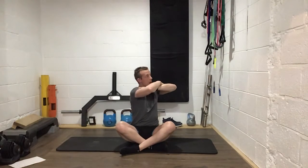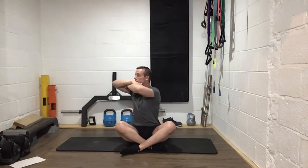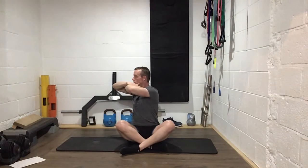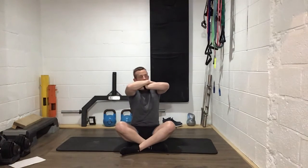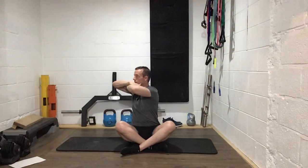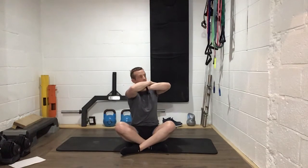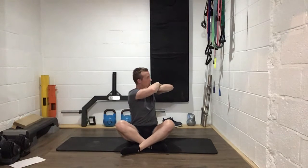Deep breath in and breathe out as you rotate the opposite way. Back in each time, guys. Let's go. Control it right around as far as you can. Good work. And let's go for one more on each side. Nice and controlled. Good work, everybody. And let's go last one. And relax. Right, so that was kind of the easier variation.